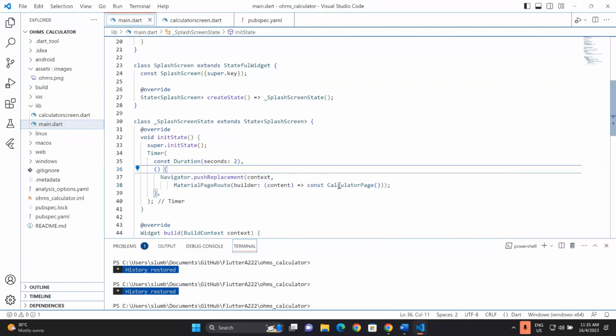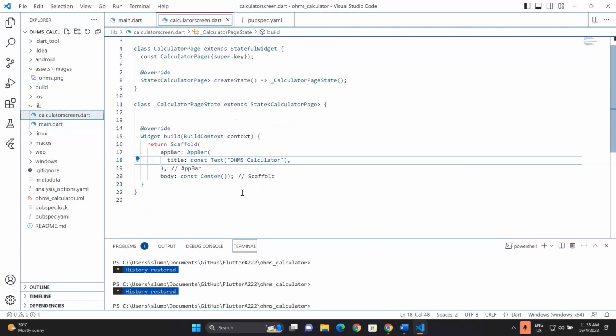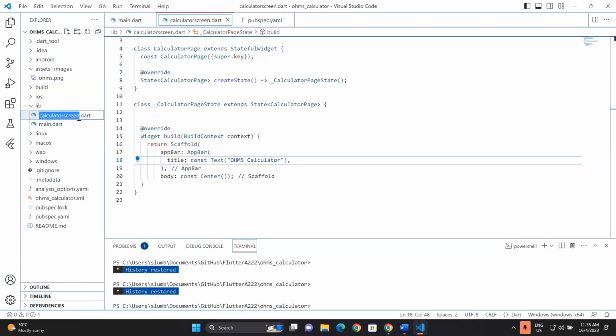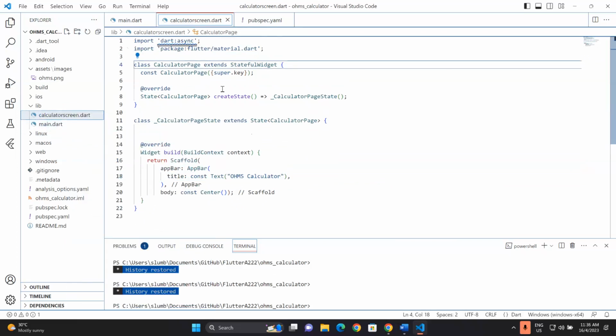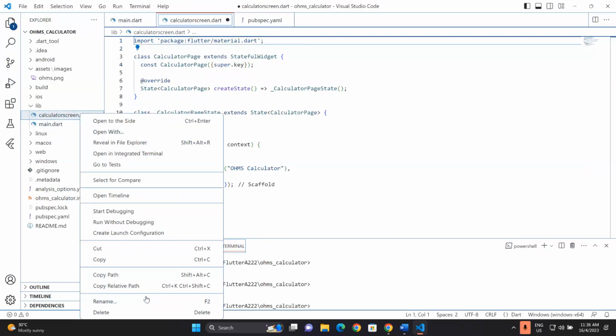The calculator page is implemented through another class called calculator page dot dart, or calculator screen dot dart. You can call it any name, but I'm not quite sure why I used screen or page. You might want to change it to better reflect your application name. Since I use page, it is better for me to just use page.